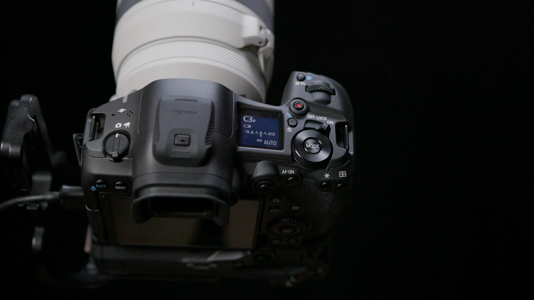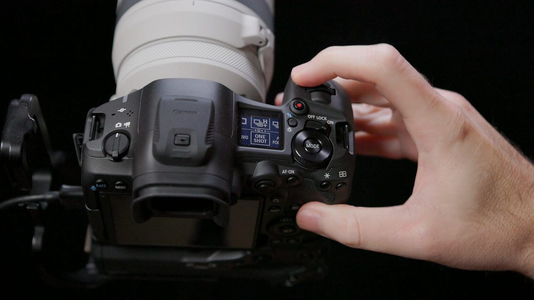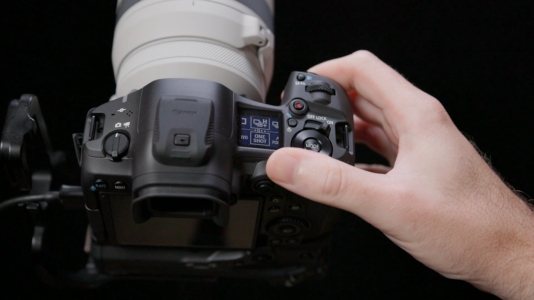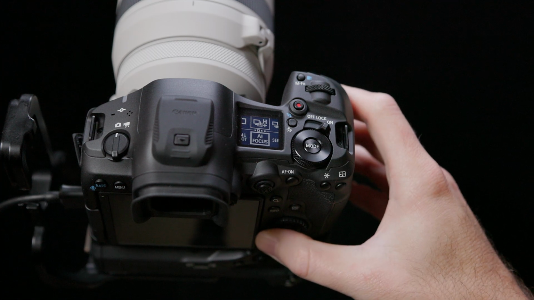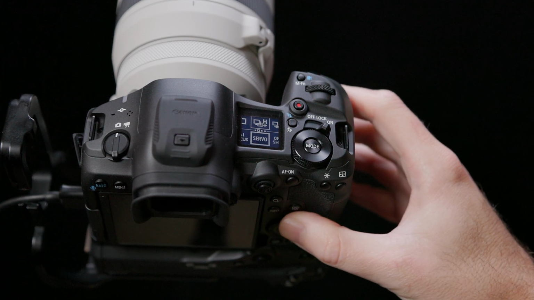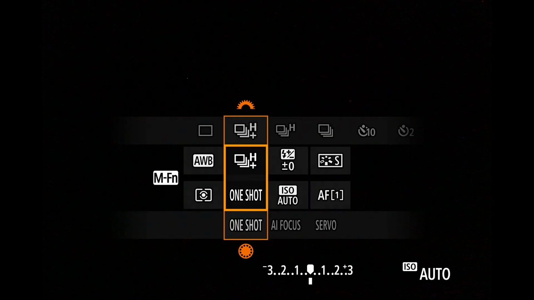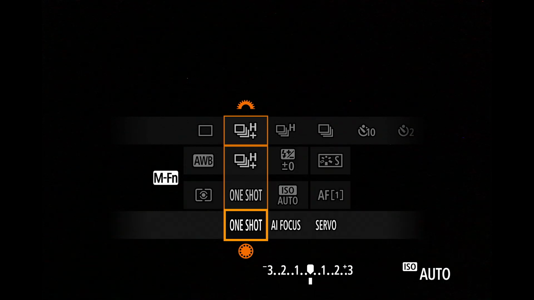Option number 2 is to use the dial function menu. By default, you can press the camera's multifunction button, that's the MFN1 by the shutter release, to bring up this menu, and by default, the AF operation setting will be in the dial function menu in the second column from the left on the bottom. So to change it, you'll need to select it by pressing the MFN button or using the second quick control dial, that's the top one, to select that second column and then use the quick control dial on the back of the camera to change the camera's autofocus operation mode.